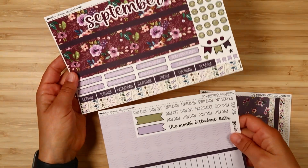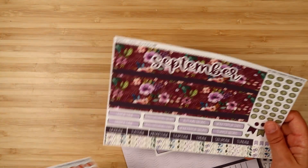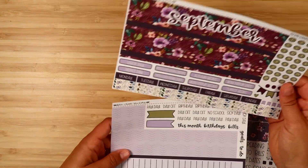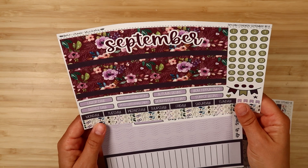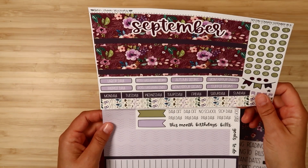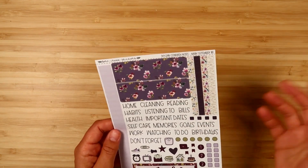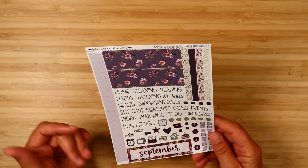Then finally our monthly kits and notes pages. This is the 7x9 Erin Condren, with an A sheet and B sheet. Autumn Amethyst and Hello Pumpkin are the monthly kits for this month — I always try to pick things that are pretty different from each other. Monthly kits are available for Erin Condren A5, 7x9, and 8.5x11, Plum Paper 7x9, Moxie Life 7x9, Hobonichi Cousin, and Hobonichi Weeks. Notes kits are available for all of those except Moxie Life — though I do have weekly reflections for those. There's also a habit tracker and a line box you can get.